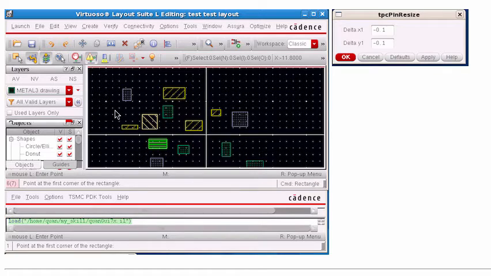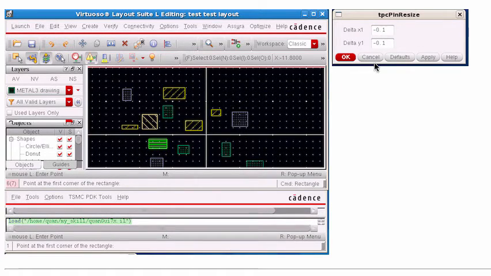Here I would like to show an example of the Cadence layout session. In the layout session, we may have instance, metal, wiring, pins, and some other stuff. For our problem here, we just want to change the pin size. We leave other stuff like instance the same. We don't touch it. We just want to touch the pin. And we use this GUI so we know how much to change. We can either expand the pin or narrow down the pin.